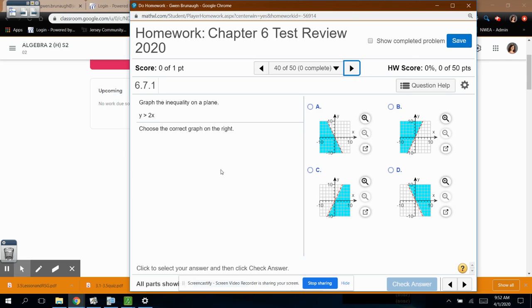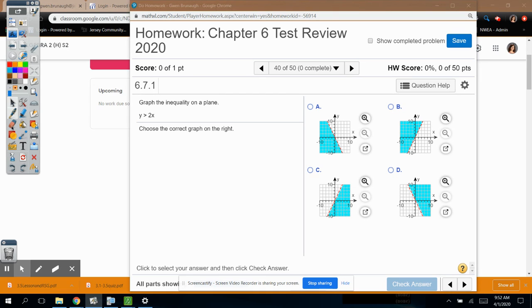Hello guys, this will be a short video. This is going to be pretty easy for you. There's a couple ways you can solve it, but we're just going to do these little inequality questions from your test review. It would be a good day to get caught up if you're behind because this is not going to take you very long.